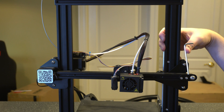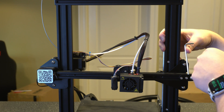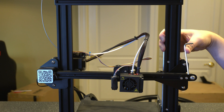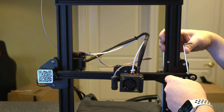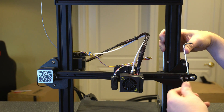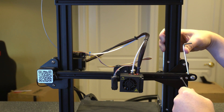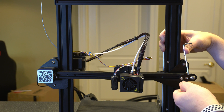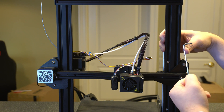You have a couple of options when it comes to tightening it. You can use an Allen wrench and feed it in here to apply tension, then tighten down one of these screws — that's what I've been falling back to quite a bit recently. If you have needle nose pliers, you can also feed them in here and force them apart, but the Allen wrench has been working just fine. You want to tighten these a little bit so it holds that pressure while you let go.